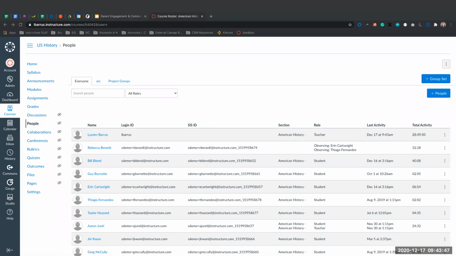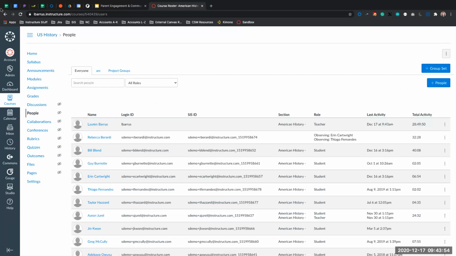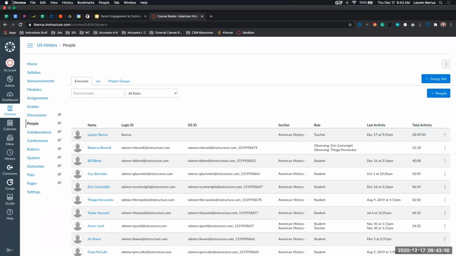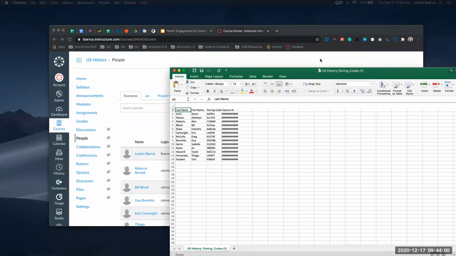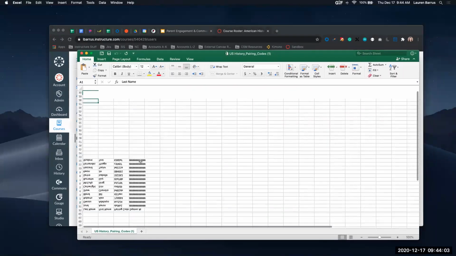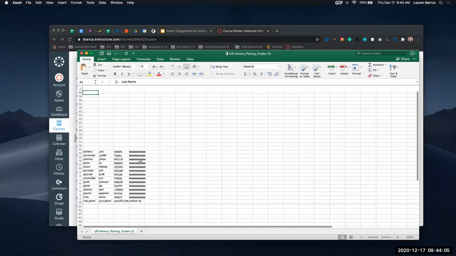Let me pull it over here. I'll have to minimize my screen, so I apologize. We'll bring it over just so you can see what it looks like. Oh, and it always does it upside down.